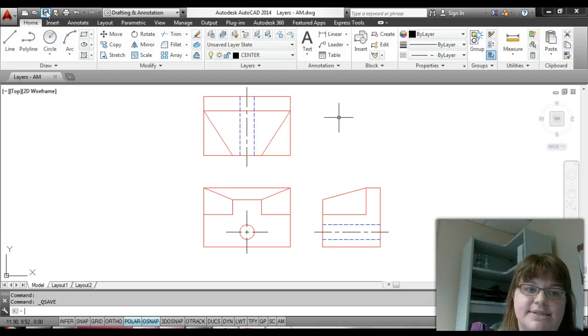So now all you need to do is go back into eCampus. You'll see under this section of videos, you'll see an assignment there, and then you can just upload and attach this AutoCAD file and submit your drawing.